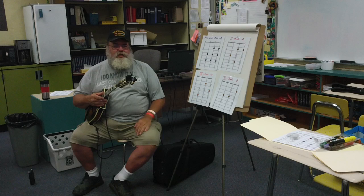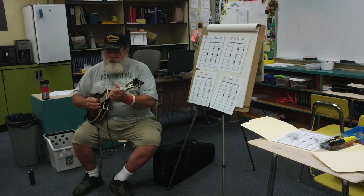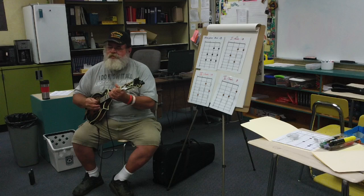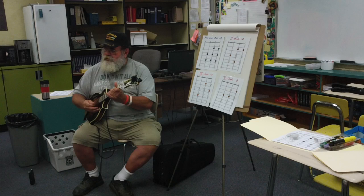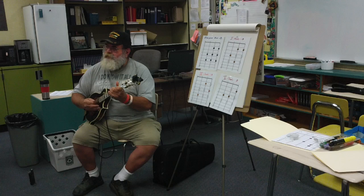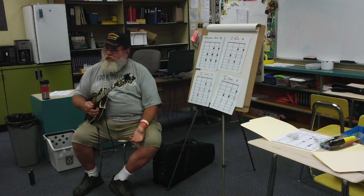So if you're playing in D, you can play that exact same thing by moving it up 2 frets. Same thing as A. While we're doing C sharp. E flat. Anywhere I want. So you just have to practice it.